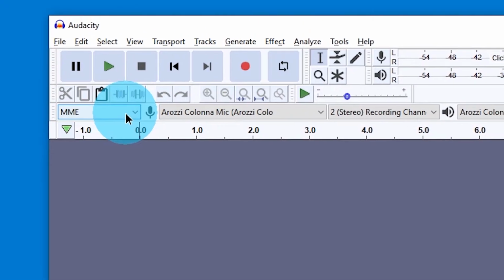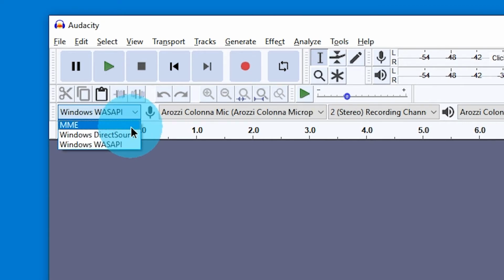In the top left, the audio host is fixed on Linux and macOS, but on Windows there are multiple options. MME, Windows DirectSound and Windows WASAPI. To my knowledge, both MME and DirectSound are deprecated and run emulated through WASAPI, which is why I recommend WASAPI. MME and DirectSound can be used though as well, if it makes it easier for you.